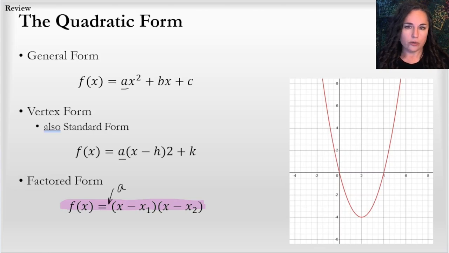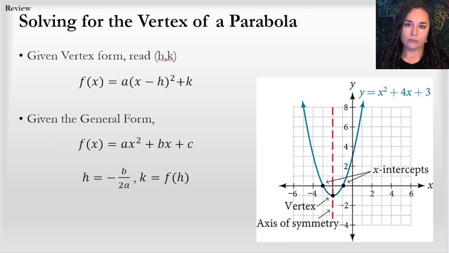All right. So quadratic form, just to remind you that there are 3 different forms. You may know the 2 top ones very intimately, but I am really going to emphasize and remind you about this bottom factored form, especially as we head into polynomial functions and rational functions. Having a factored form is going to tell us asymptotes and intercepts and all of that stuff. So let's move forward on this. I'm going to remind you that with the general form, we can calculate the vertex.